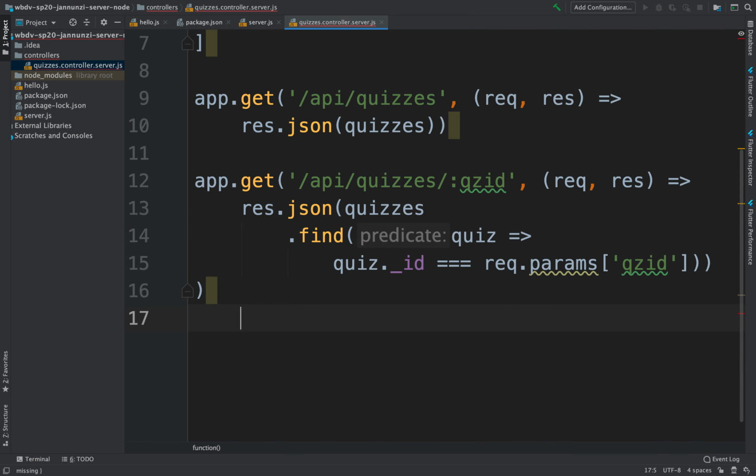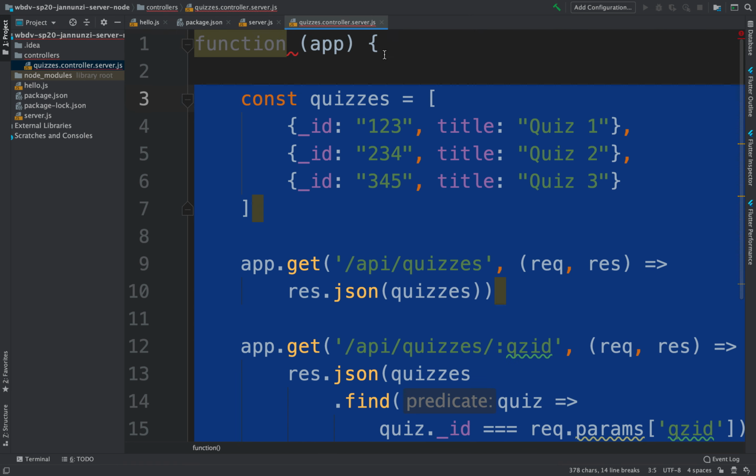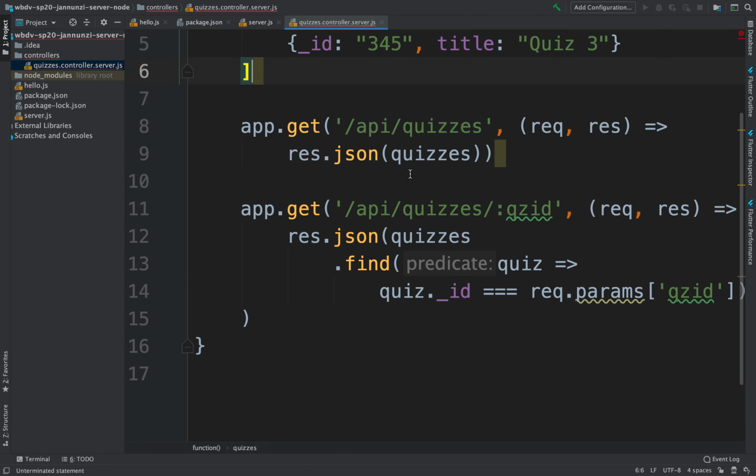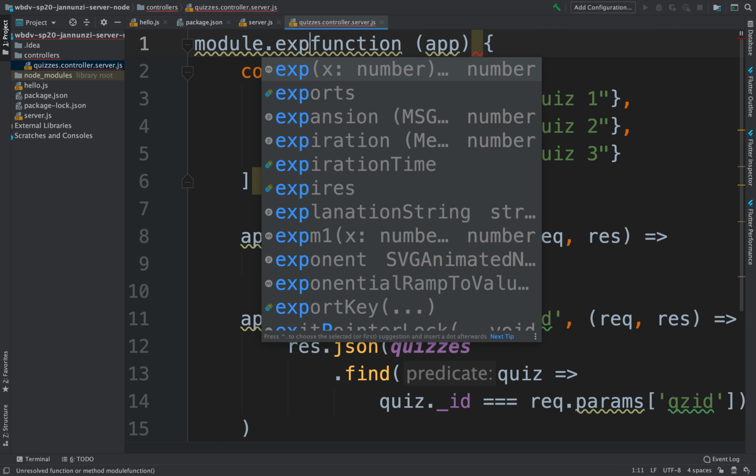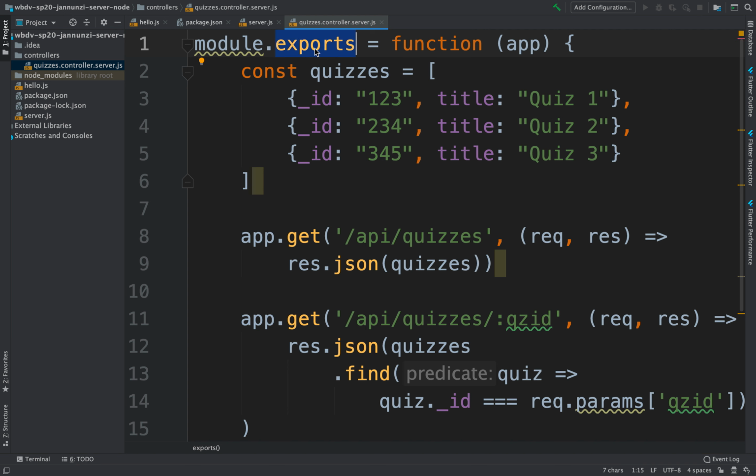So there it is. We have all this content wrapped inside of this function. To be able to pass it, we're going to export this entire function so that it can be imported from server.js. The way we export things in Node.js is slightly different from the way we do it in JavaScript ES6, in React or Angular. Here in Node.js, there's a global variable called module that allows you to bind any exports to a variable exports. Anything that you assign to the exports of the module variable is readily available to anybody who does a require or tries to import this file.